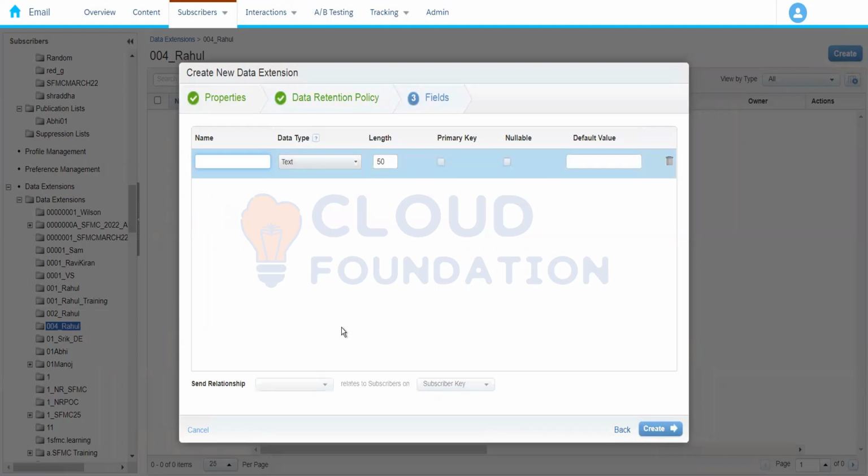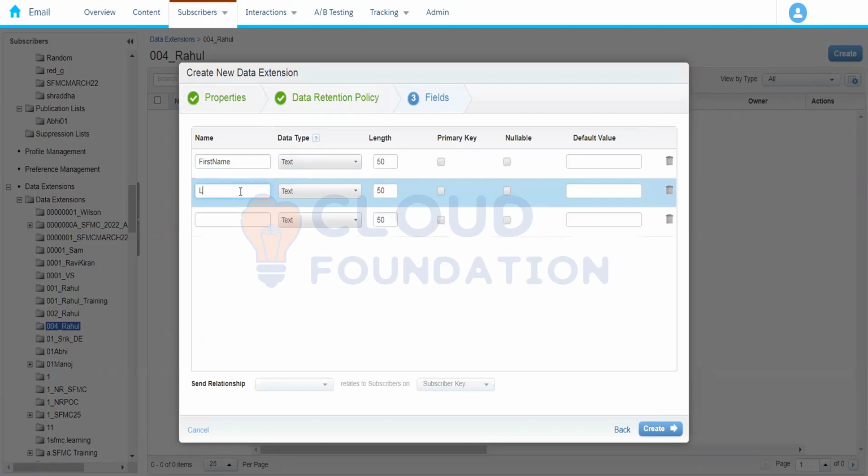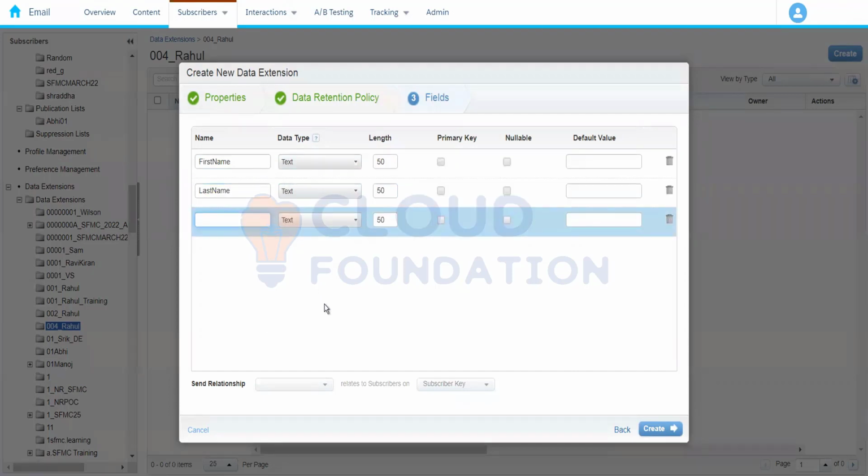Now, in any table, we have columns. So here we are going to create the columns. Let's say first name, last name, and so on. Whenever we register for Amazon or any e-commerce website, what are the different details it asks?